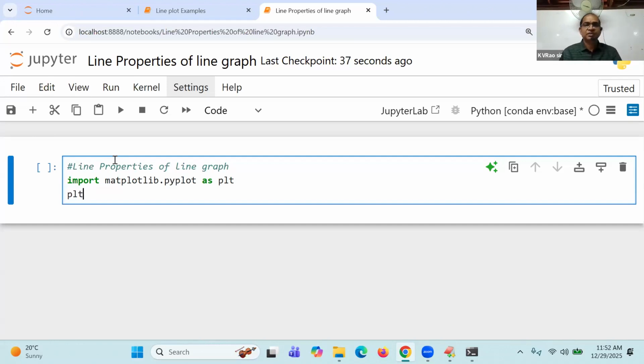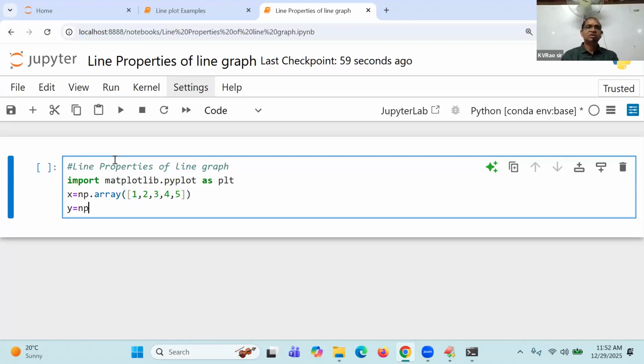Before that, I will take x is equal to np.array of 1, 2, 3, 4, 5, and y as 1, 3, 4, 5. Some values I'm taking.